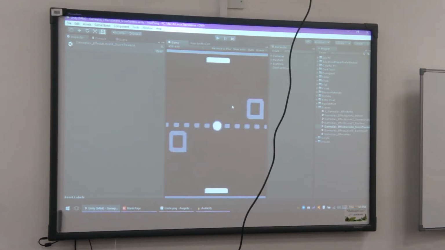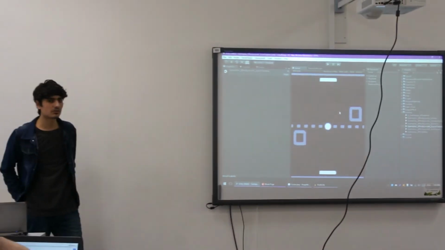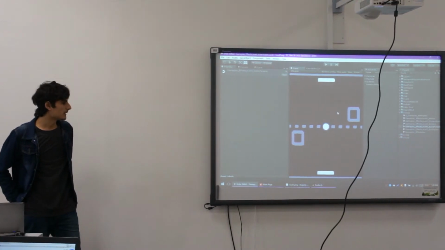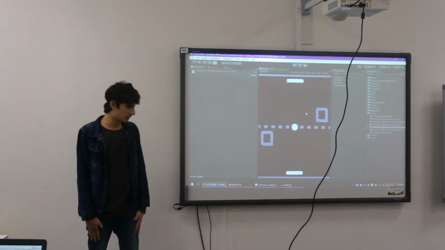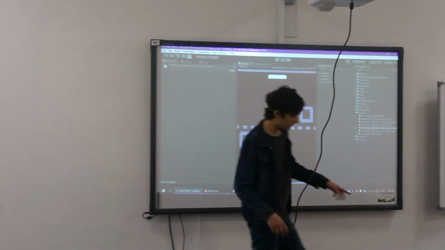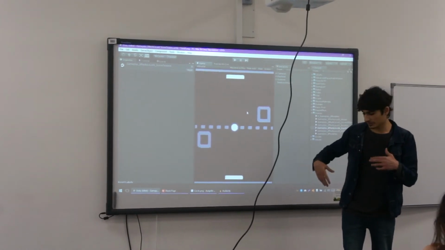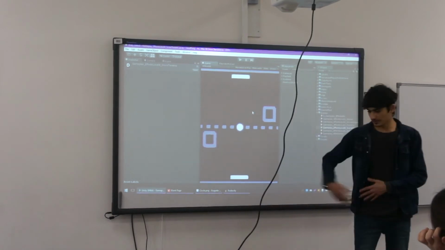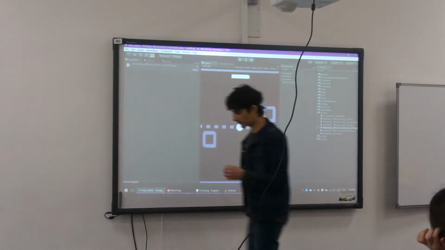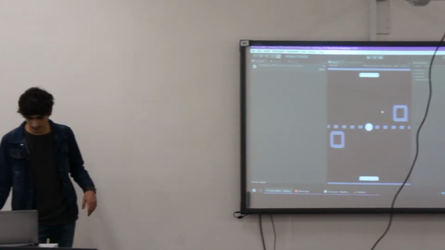So what is tweening? Tweening is basically short for in-betweening. It was introduced in Flash, if you guys have used that. In Flash, you can, for example, make a frame of a character sitting here, the next frame maybe the character will be here, and you use Flash to create the in-between frames. So instead of making 10 frames for each one, Flash makes the frames for you.